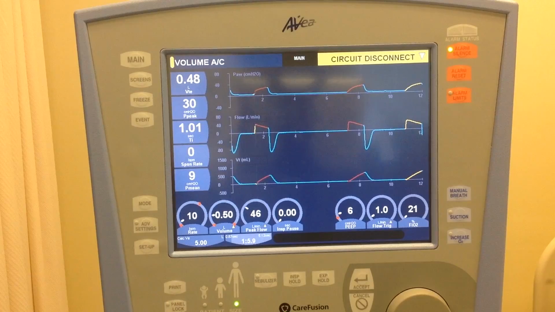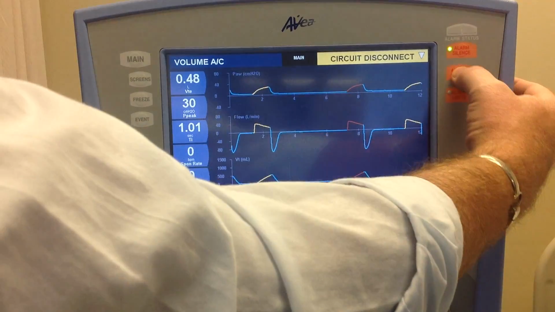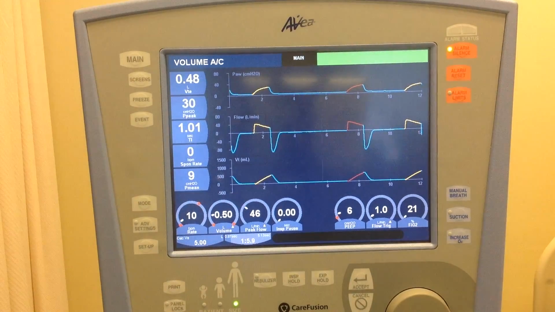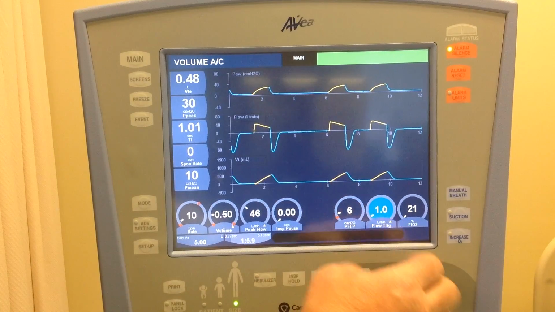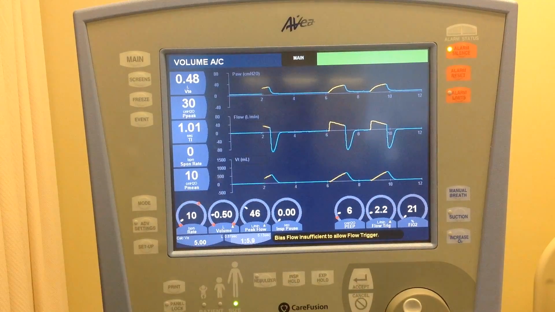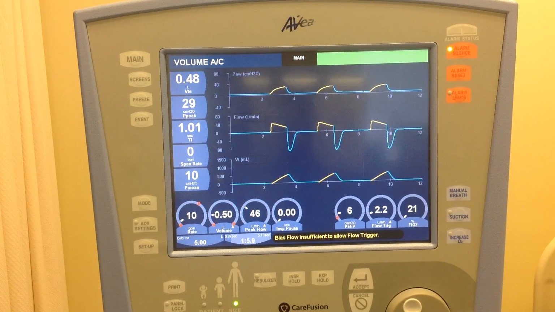Oh look, the yellow. So the yellow tells me that it's a patient trigger. So that would be an assisted breath.